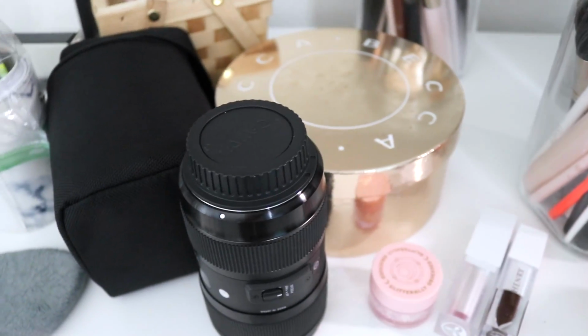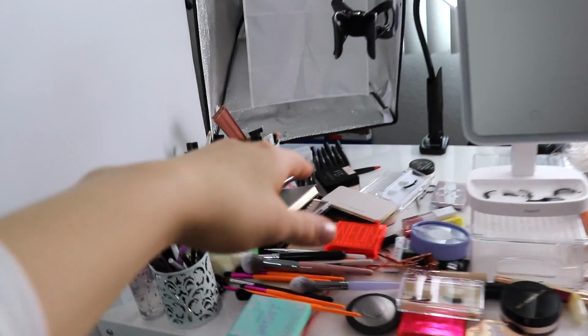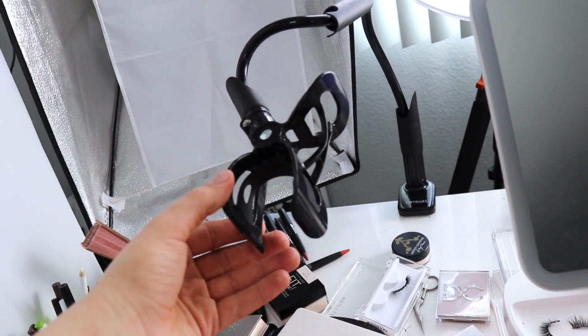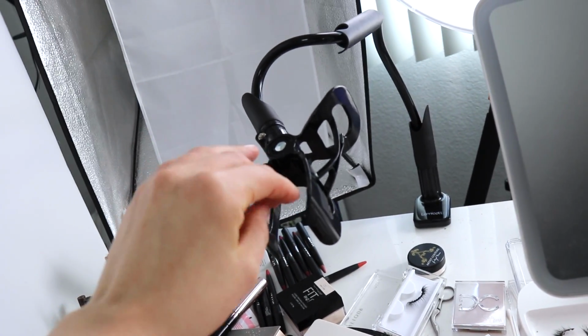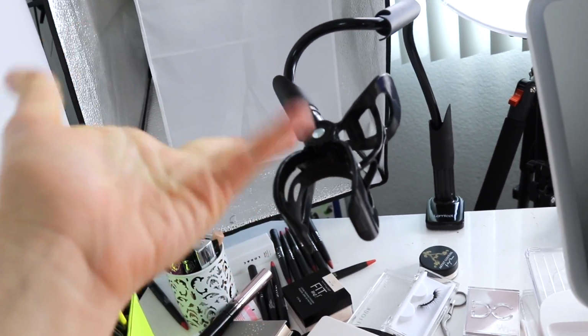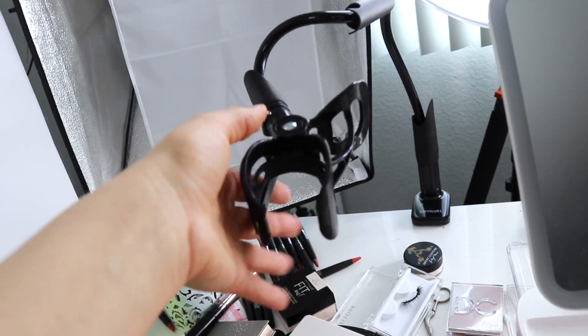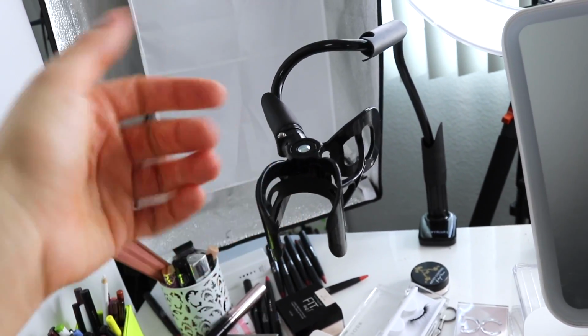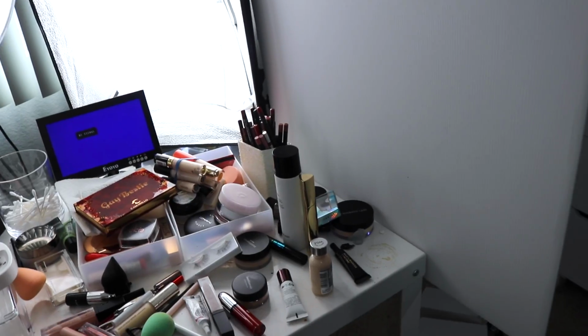That's that. Oh, I didn't show you this thing. I got this on Amazon. This might as well be a huge Amazon ad. It's to hold iPhones, and I bought it so that I could do TikTok tutorials and also lives. It's just easier to have it there. Ever since I got it, I haven't used it because I keep forgetting. So that's cool. I have a lot of stuff.